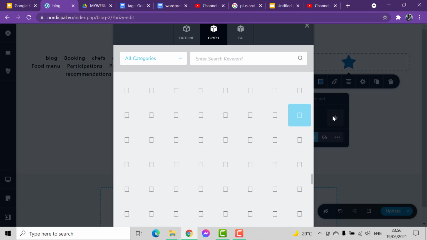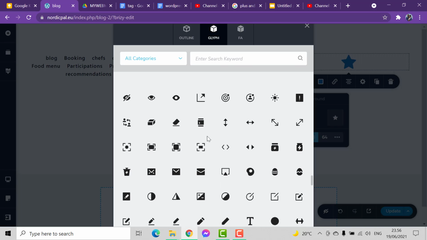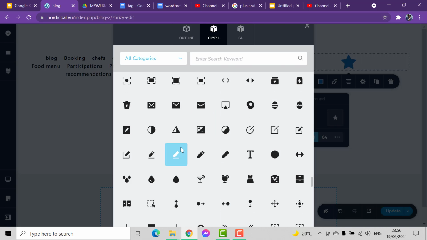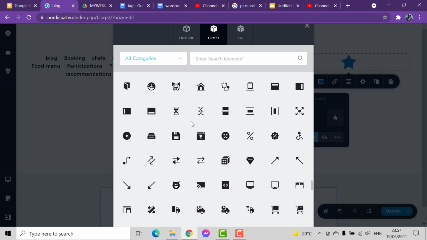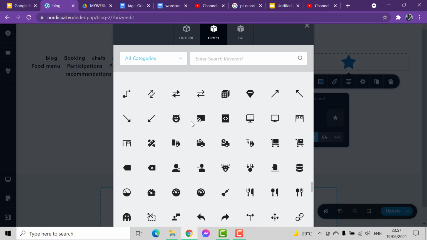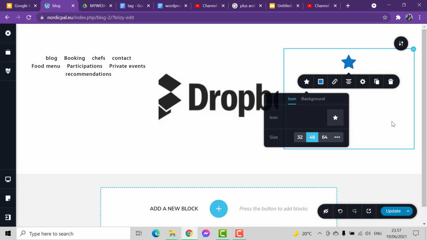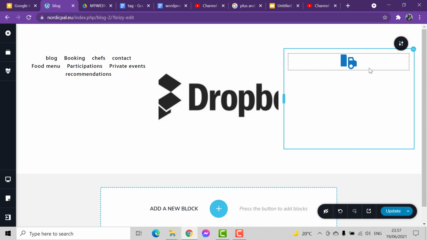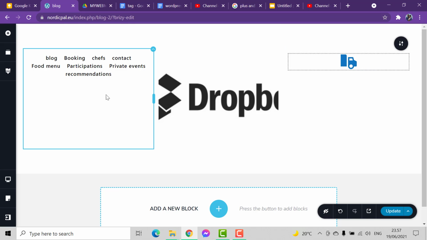And the icon you can choose from here. There are a lot of icons. It's your website, and you can choose any icon you would like to put in. Let's say I choose this one, and you can see this icon is already here.